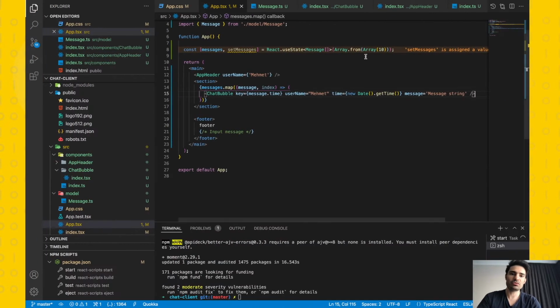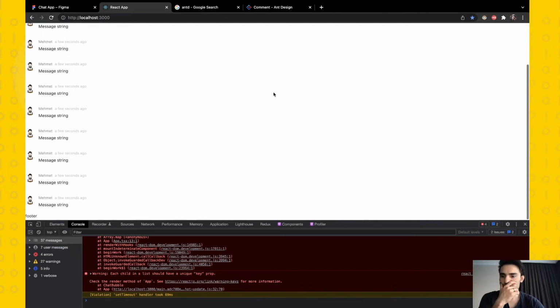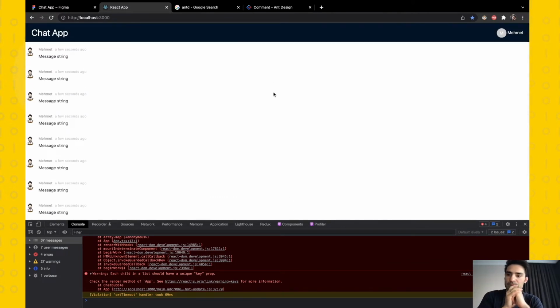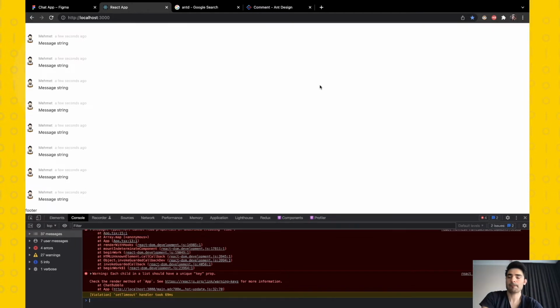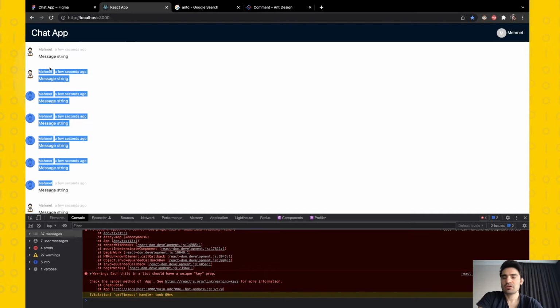Okay, we didn't create sample objects in the sample array, so there is no time property in it. Okay, that's cool. That's enough for the initial setup. Our message list is almost ready.